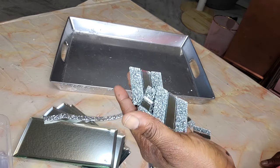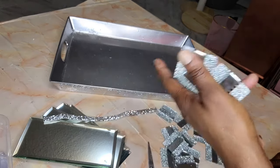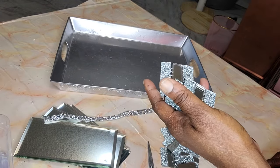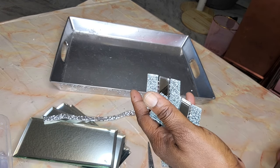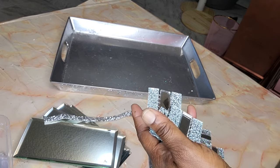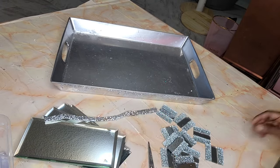So if y'all can just be patient with me, I'm gonna continue to work with different tiles. I'm exploring different kinds of tiles and cheaper options. So y'all stay tuned for that.